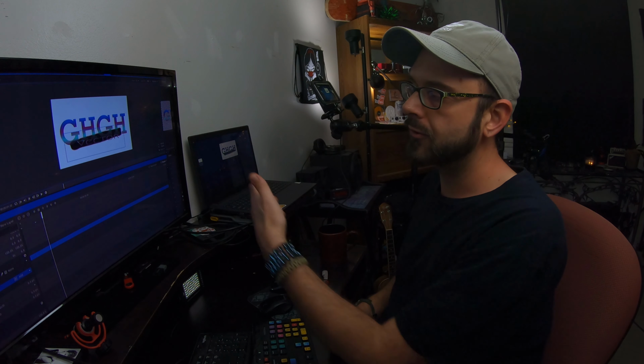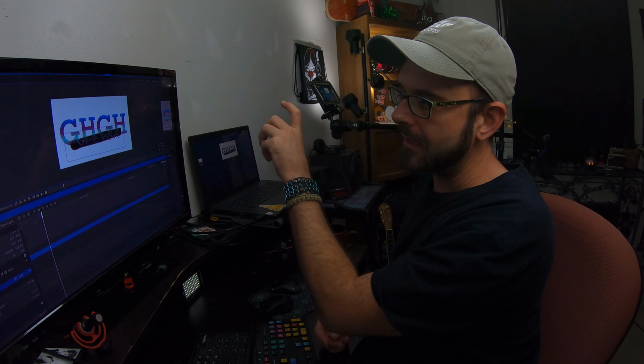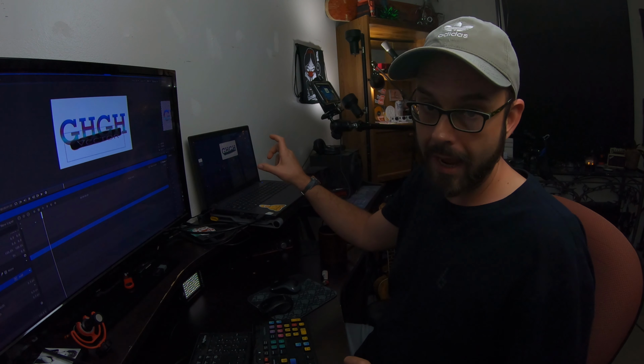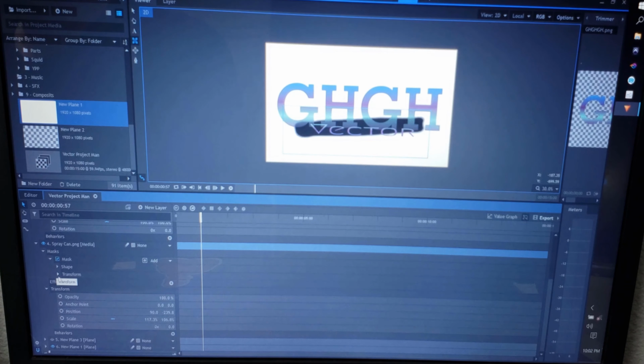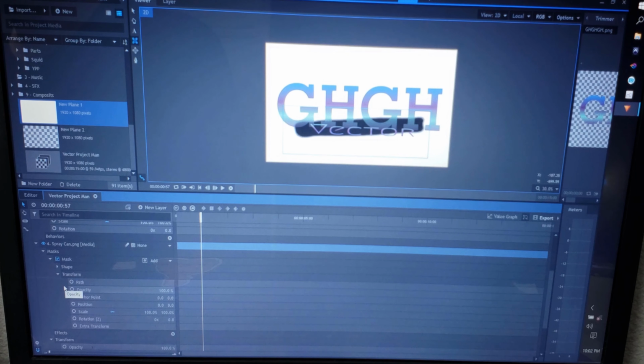What we need to decide is from which direction. I say the person went down with their hand, not up with their hand like that. So we'll make it go from this side to that side. So we're going to go to transform inside of the mask. We're transforming the mask, not the actual image. So we're going to go ahead and unlink the scales locking mechanism, which means these will move together or separate. So you want them to move separate from one another.